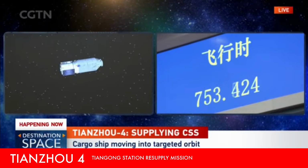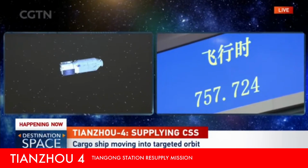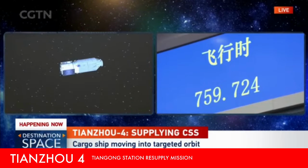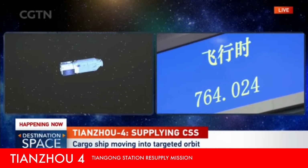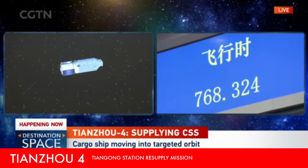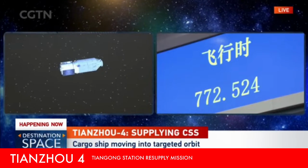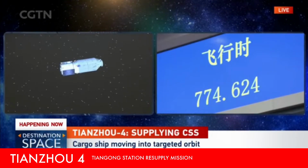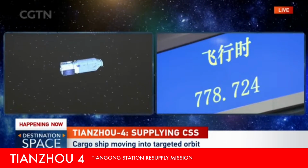Today's launch was of a Long March 7, only the 8th time one of these rockets has been launched into orbit. And we'll be keeping updates on this. We're not 100% sure on when docking will be. China hasn't confirmed that, nor will there be live coverage for it. But when we hear more, we will bring those updates. We're going to wait to see what more we get shown here from the Chinese government. It's very rare to get this type of coverage.